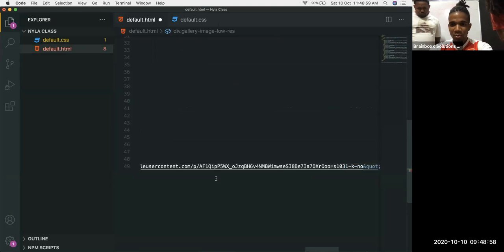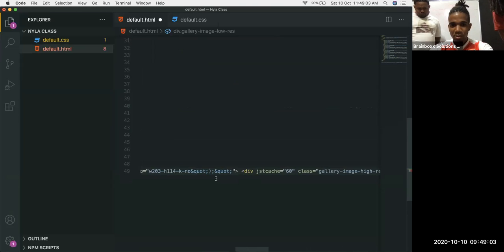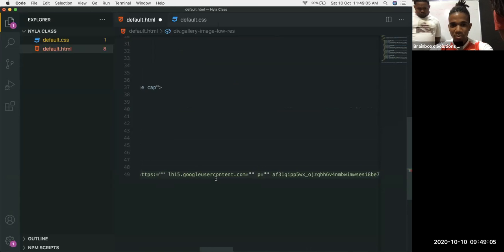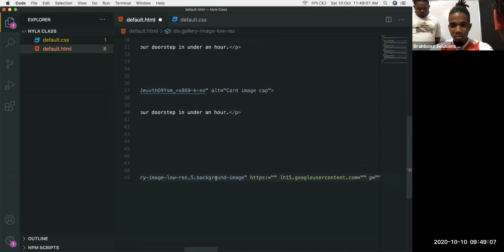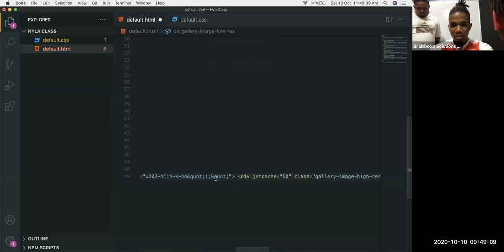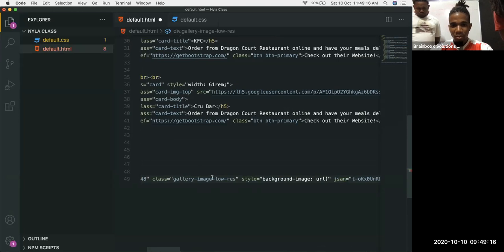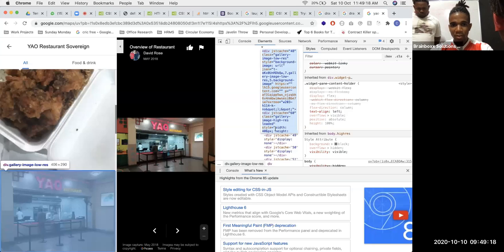Alright, so let's start from the code. Let's code the background image. What is this? It's not the image. Let's break the parts in, one of them being parts of the image tag. It's very weird. Alright, we need to make it simpler.